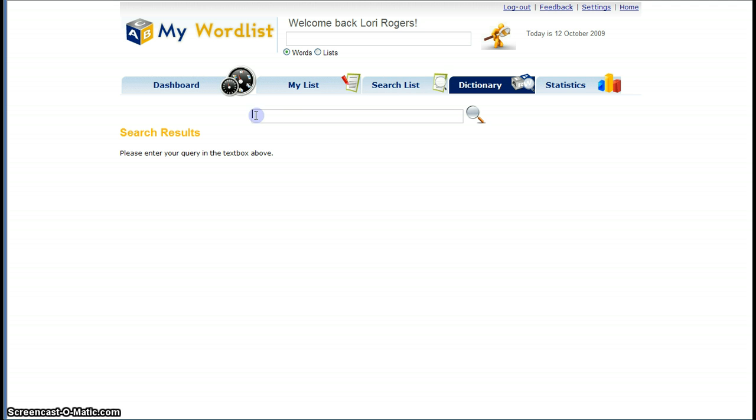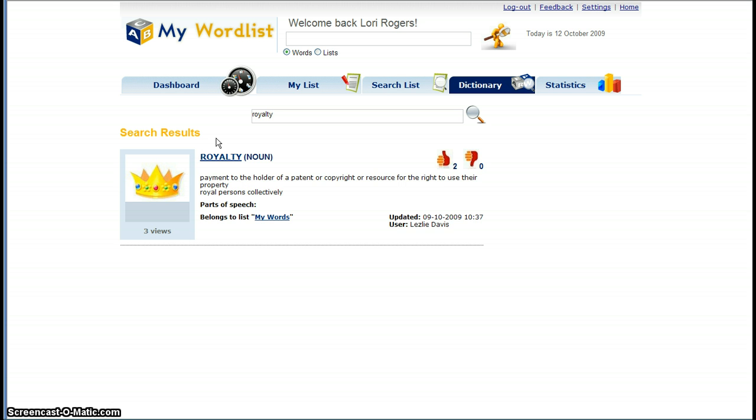For example, let's look at the word royalty. We'll enter it and click on Enter. And we see that someone added a crown to associate with the word royalty. It certainly works for me. I see the definitions. I see which user created it and when it was last updated. And then I see the voting poll. I can either give this word a thumbs up or a thumbs down, depending on how I feel about the definitions. It's a great and creative way for you to interact with other users on my word list.